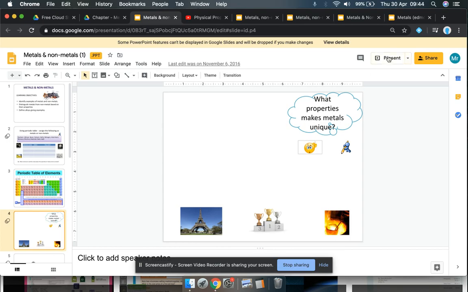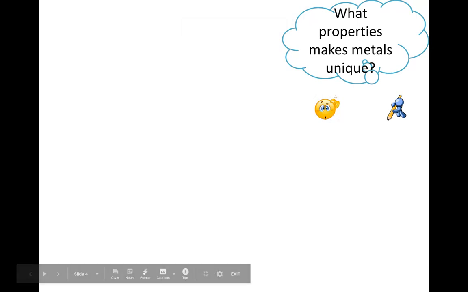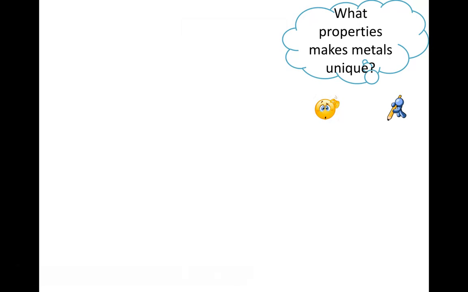Okay, so skipping on, what we want to think about today are the properties that make metals unique. If you picture a metal instrument, like a tin whistle or a guitar, the strings of the guitar, and you think about metals in your house, for example, like the poker for the fire, what properties would make them different and individual and interesting?